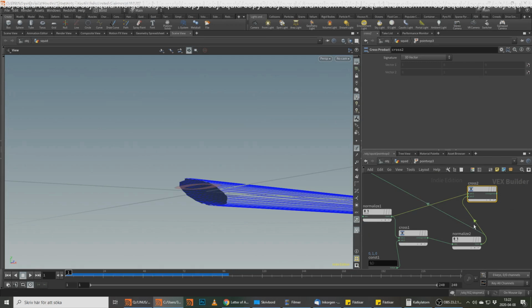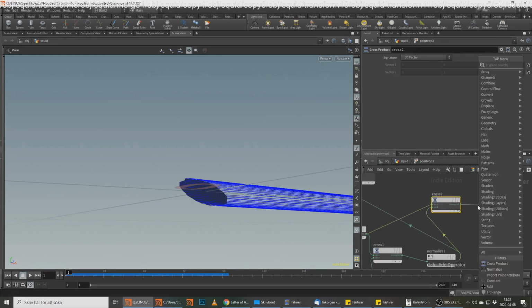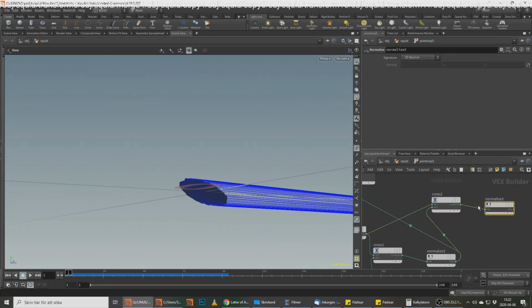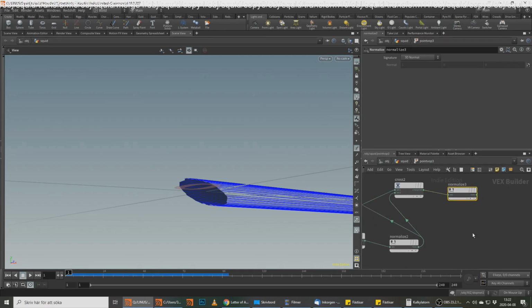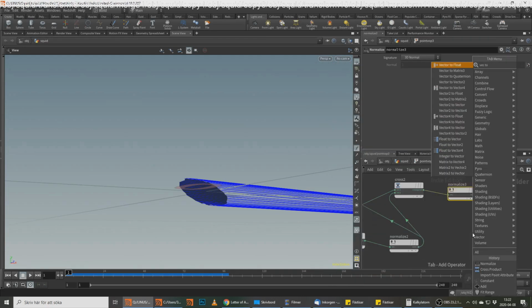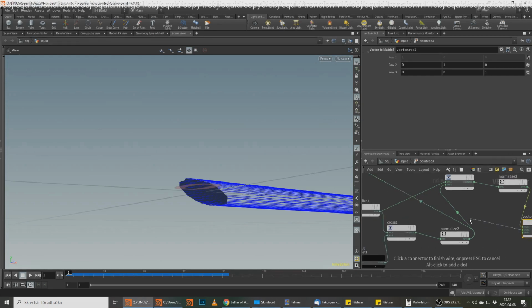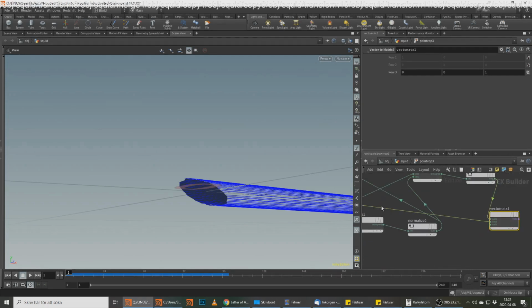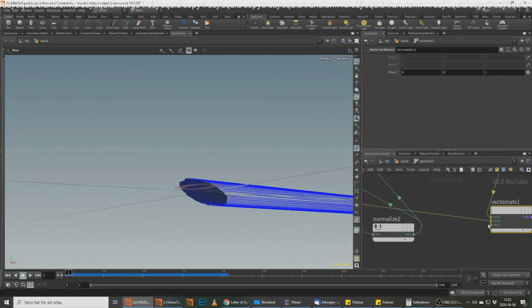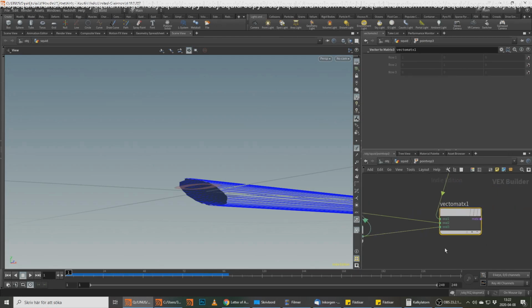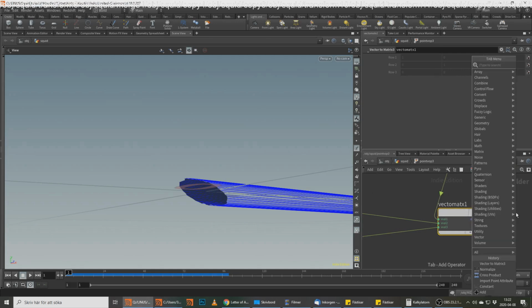So we then can normalize this, and we can do a vector to matrix. And we plug this in the first one. We plug our normalized normals in the second one, and we plug our first cross product in the third one. And then we just invert this.